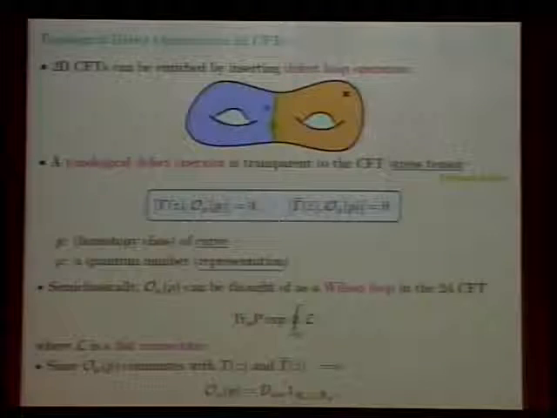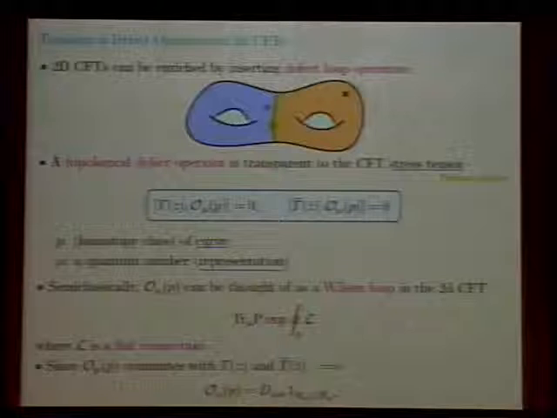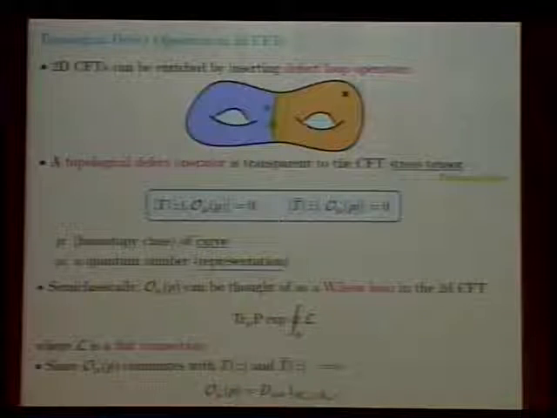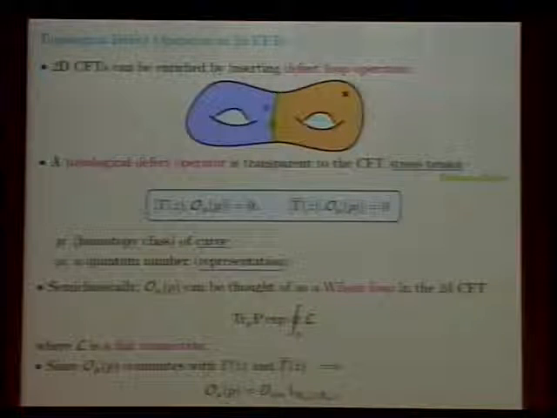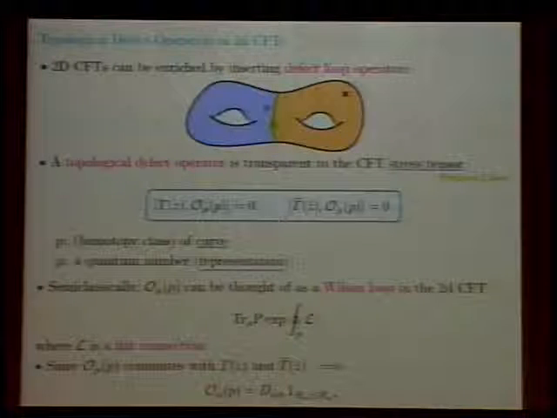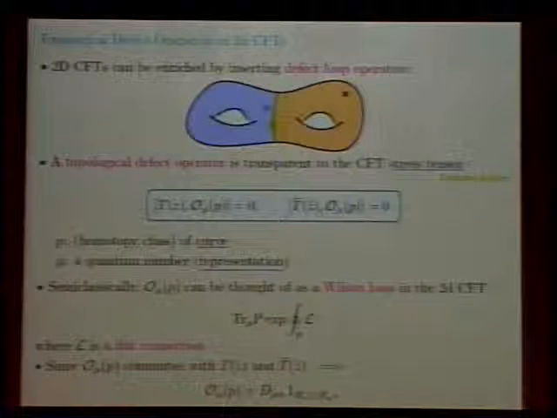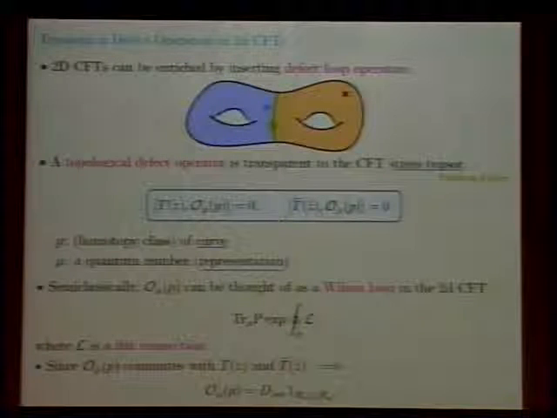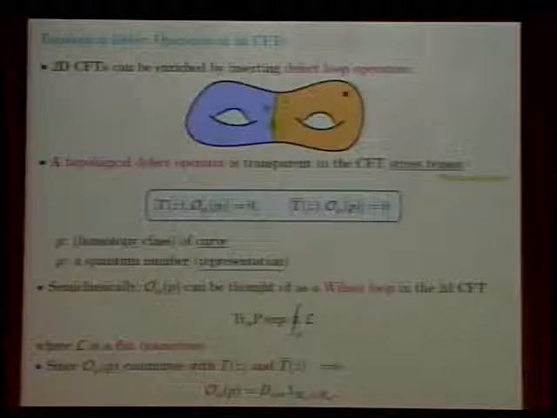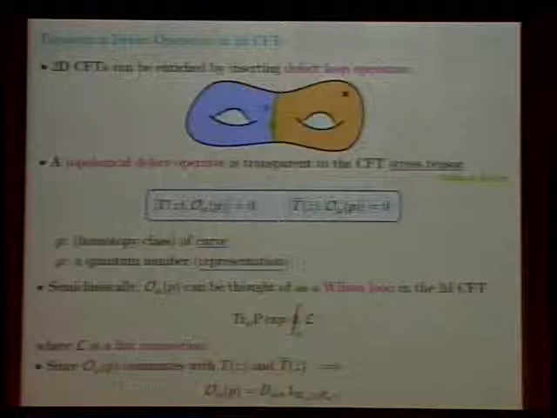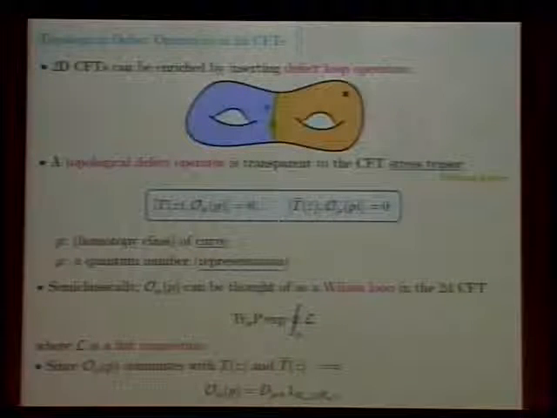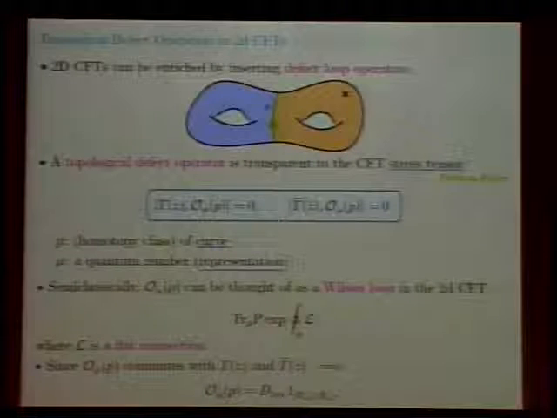Okay. So the basic character that's going to allow us to do these computations of loop and domain wall operators in four-dimensional gauge theory will be a particular non-local operator that exists in all two-dimensional conformal field theories, which are known as topological defect operators. Okay. So before discussing how you do that for Liouville and Toda, let me just tell you a little bit of the background, what these operators are and how they are defined.